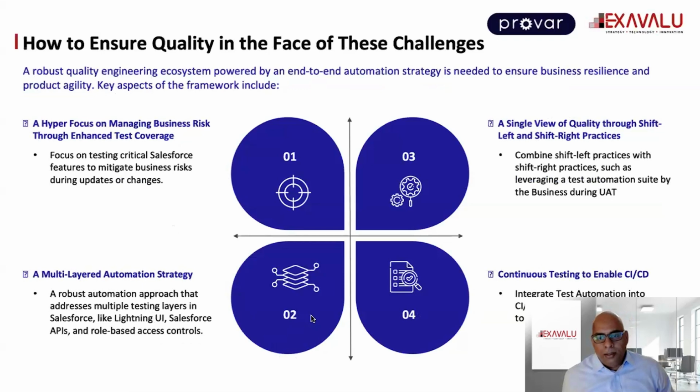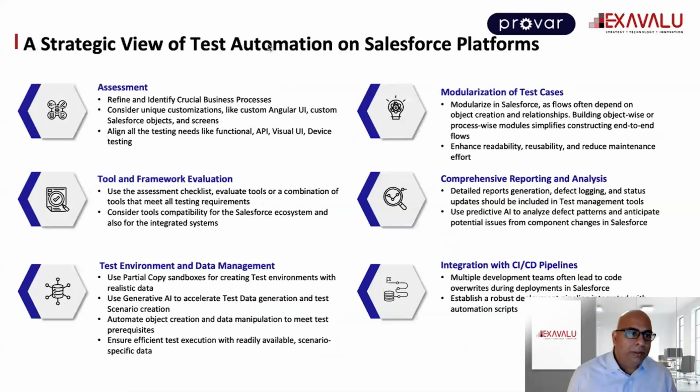And then once all of these are in place, you've got to start integrating these into the CI/CD pipeline so that the throughput, the speed at which you introduce changes, is increased, which is the ultimate objective really of every development team. Those were the guiding principles. How does one go about putting in place a test automation platform?